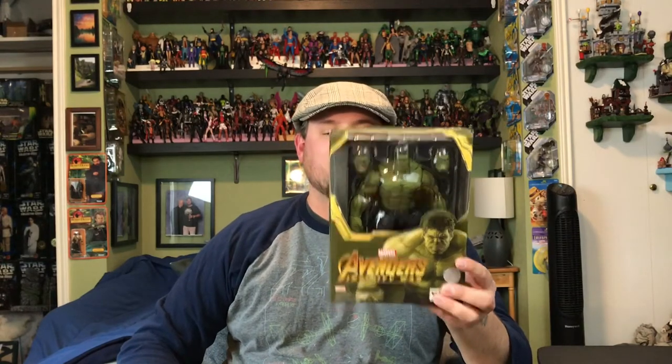Also in the S.H. Figuarts line is the Hulk from Avengers — the Mark Ruffalo Hulk. This thing looks amazing; it looks even better in person than on video or in pictures. If you're on the fence about this I would say go ahead and pull the trigger because once you get it in hand it looks so much better than I expected. It's super heavy, a really good deal for $80. I know it's the price of a Mezco, but it's Figuarts — great articulation, great paint job and sculpt, three face swaps and a couple different hand swaps. I'm very excited, let's get this guy out of the package.